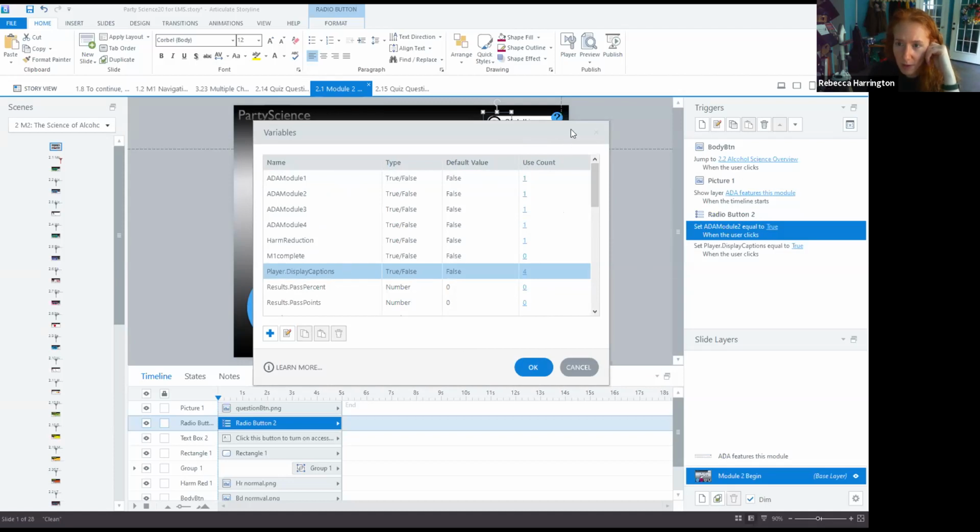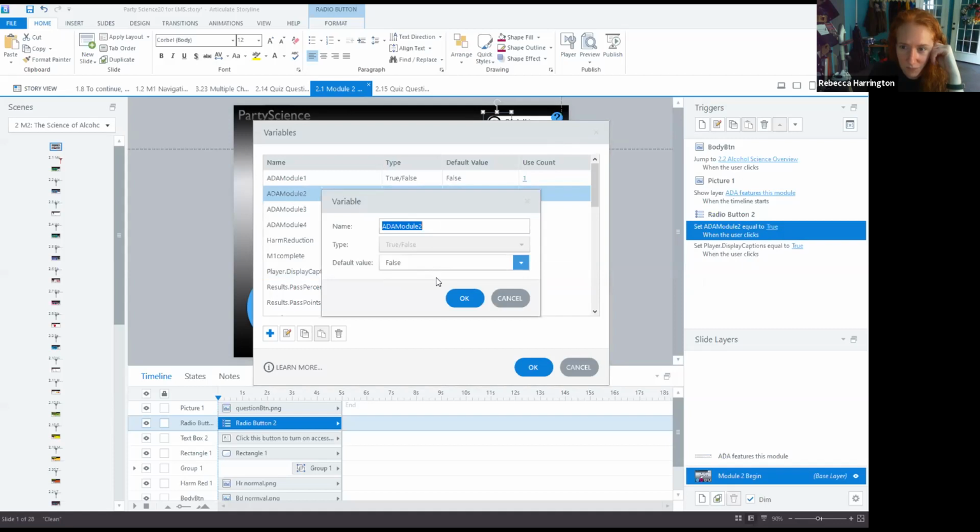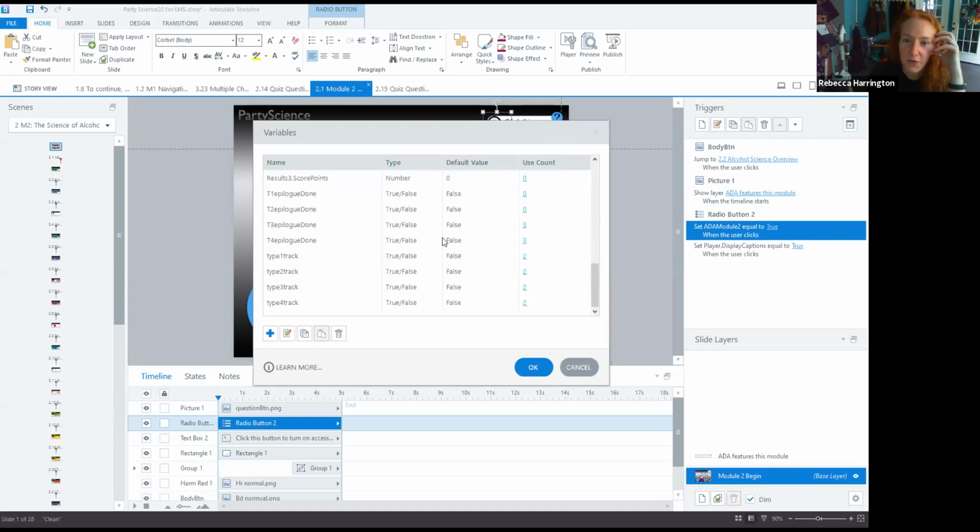I think some of these ones are kind of vestigial triggers from this player to display captions, which was something that Storyline added after I started building stuff. So this one still exists. So setting ADA module equal to true when the user clicks. So that's a variable that I created up here. And again, it starts out as false. And I don't remember the exact reason why, but I think it's one of those things where I just haven't cleaned out that trigger. So I was attacking that problem from 2 different directions. So that's a pretty simple trigger, but we also could talk about making something be done.